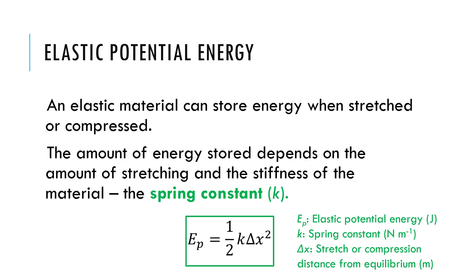Notice it just says E sub p, so do all the gravitational potential energy equations. So you need to know from context, the k and the delta x tell me that this is the potential energy stored in a spring. One half is, you might notice this is very similar to the kinetic energy equation in its format. But k is this value of the spring constant, newtons per meter is how we measure that. And delta x is the distance that the object has been stretched or compressed from its equilibrium position. All these springs will have a position where they're at rest. And if I push it to either side, I can compress or stretch the spring. The distance from equilibrium that I push is delta x, it's all one variable. And then I take that compression or stretch distance and square it.